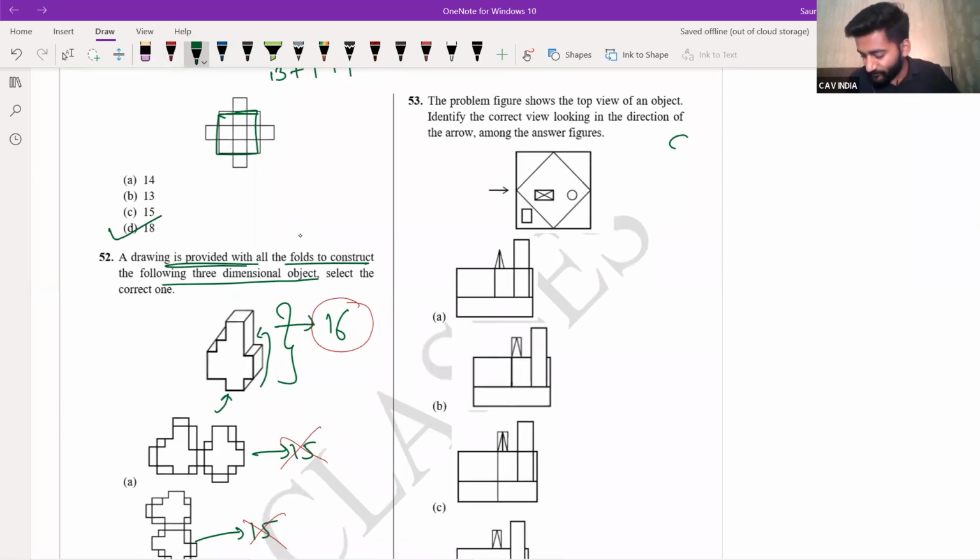Then these kind of questions in which a plan, let's say, would be given. They will mark an arrow. Also remember one thing. Sometimes they mark the arrow, they also write that this is front, this is side. Now it doesn't matter the arrow is given on this side. Sometimes in the question statement, they will say, what is the front view of it? Which means you need to actually look at it from this side. That's why remember to read the question carefully. Don't just go by the arrow that is marked here. That's the first thing.